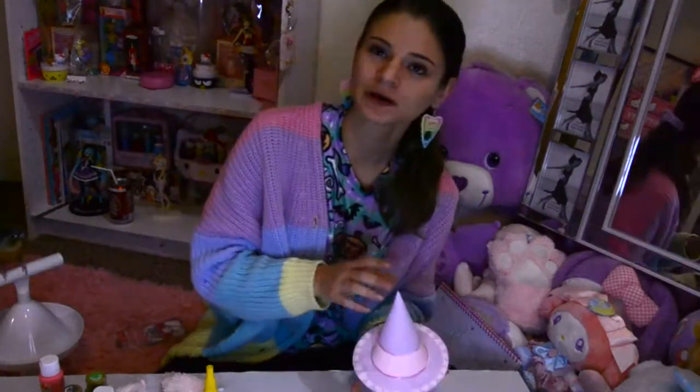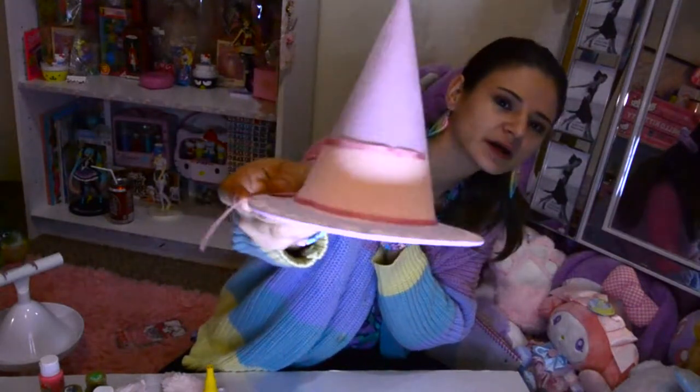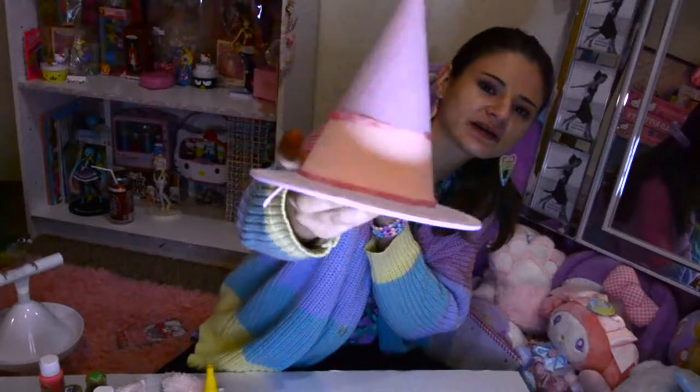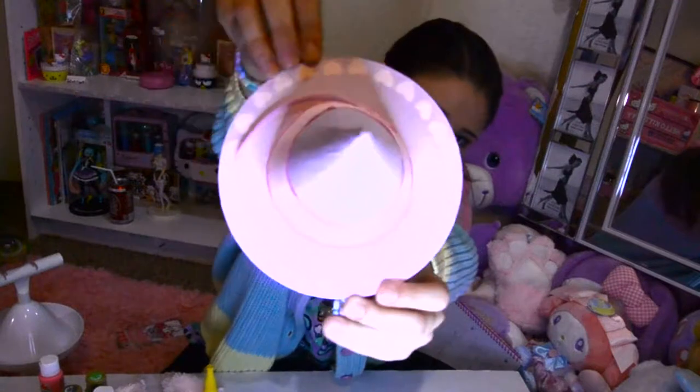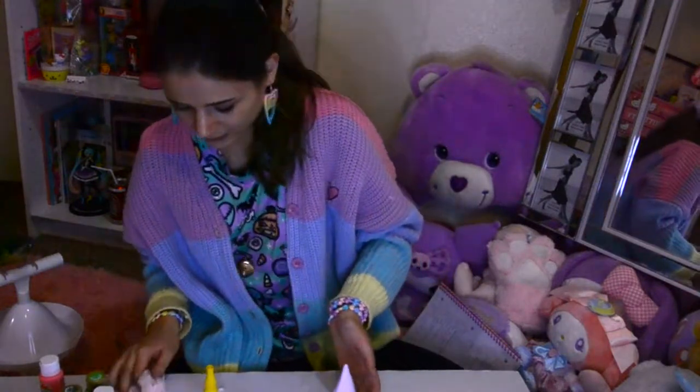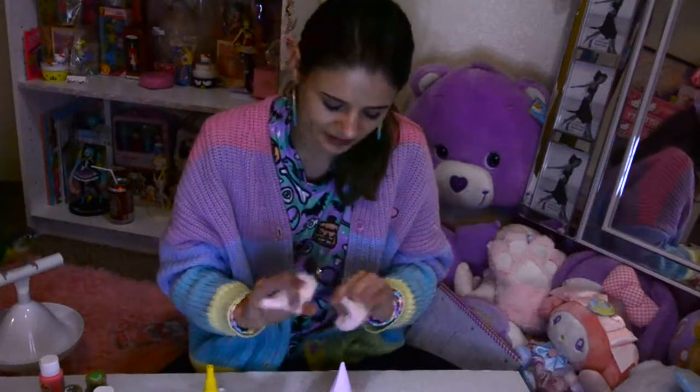So I'm going to continue from where I last left off. When I did my witch's hat, it was just purple. Since I last showed it, I have added a pink stripe with the acrylic paint, and then I added some ribbon. I also added some hearts, which I'm going to be detailing. I'm going to be doing a little surprise. After I have all the ribbon glued on and all the details worked out, I'm going to be adding little cat ears.